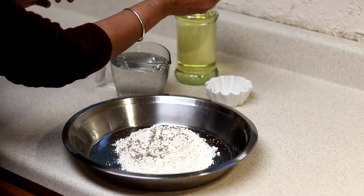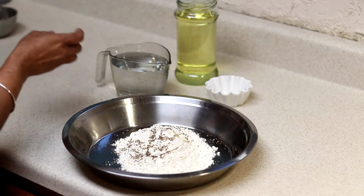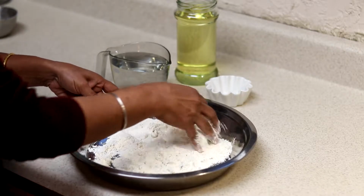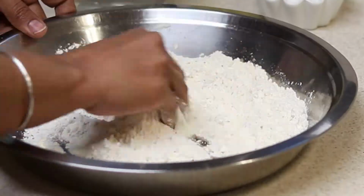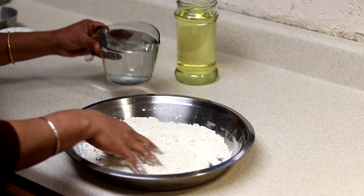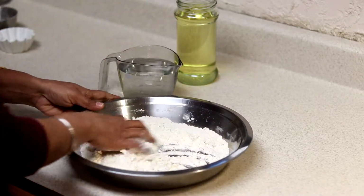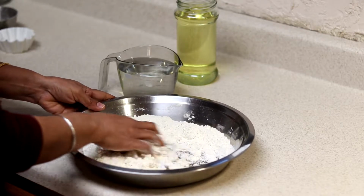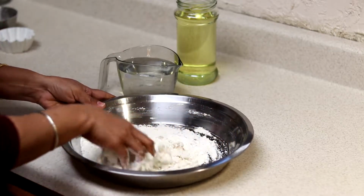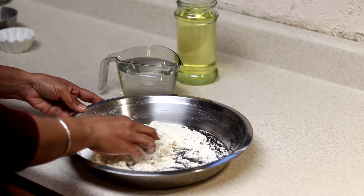We're adding a little bit of oil, not too much, and we're going to mix it. So salt and ajwain, mix it well. It looks good, and we're gonna add water just little by little, not too much water at the same time, because if it's extra loose, you're not gonna make a right one. We're trying to make a soft yet a little bit stiff dough.